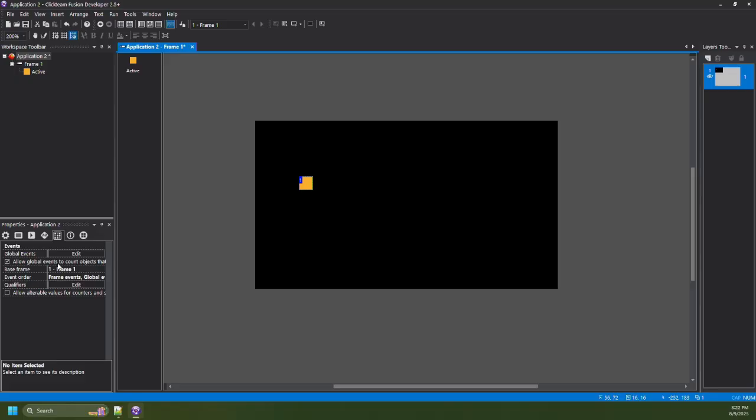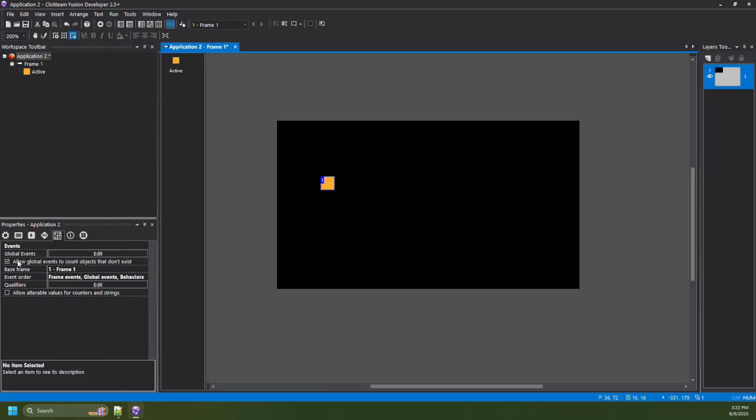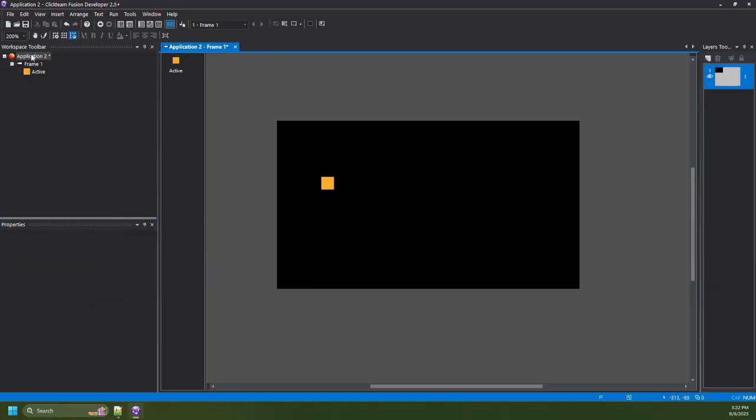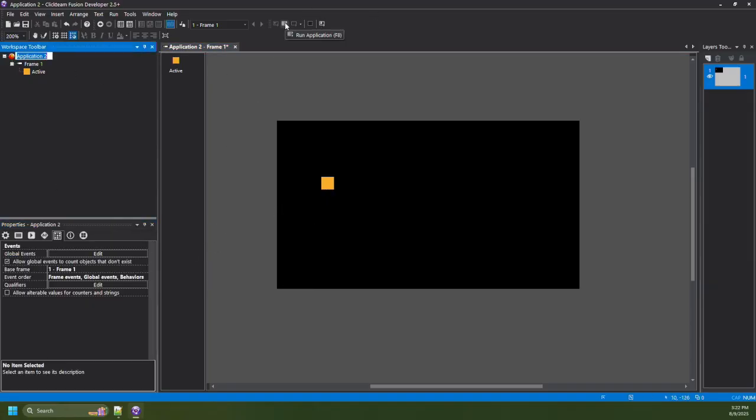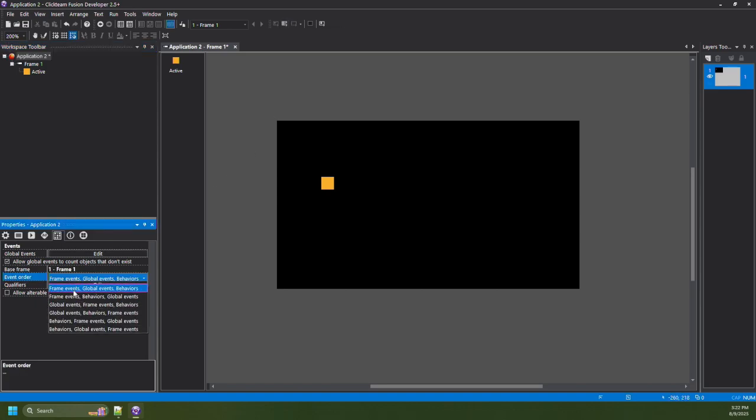Another thing is, let's expand this a little bit. Your base frame. So this is going to be your main scene. This is the first one that loads when you run the application. Another thing is that we're not going to use frame events first. We're actually going to do our global events, then behaviors, then frame events.